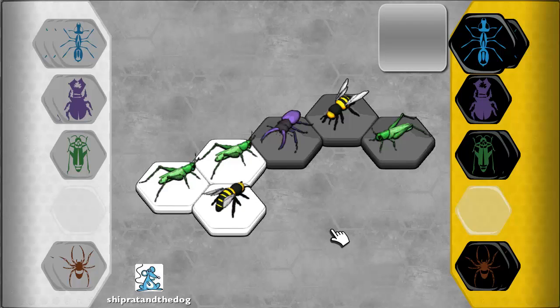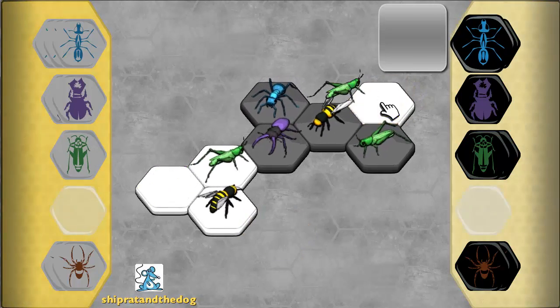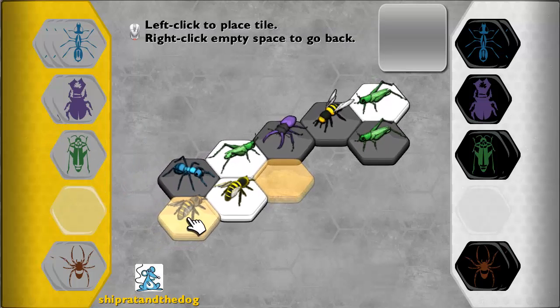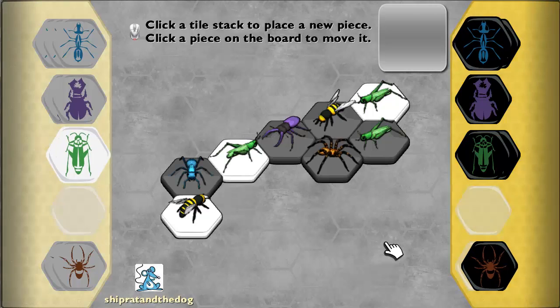So I'm coming out with a pretty standard move here. And there goes my hopper over there. It's all looking good at this point. Now, there's the first bit. He didn't pin the queen, so I can just move the queen out, maybe he thought it was pinned. I can move the queen out, and he's lost an ant there. He can't move that ant because of the one hive rule. You can't disconnect that chain.